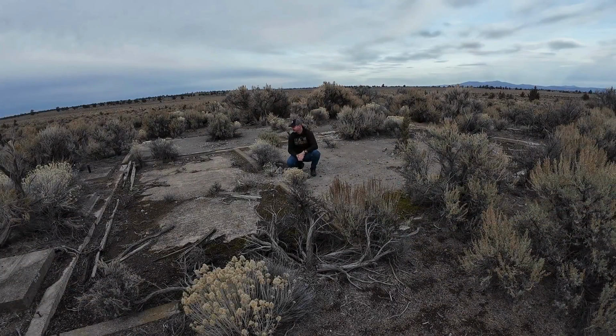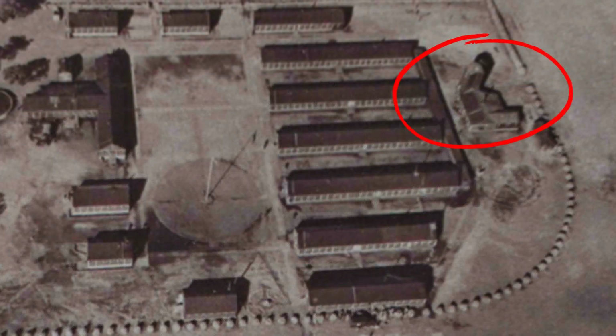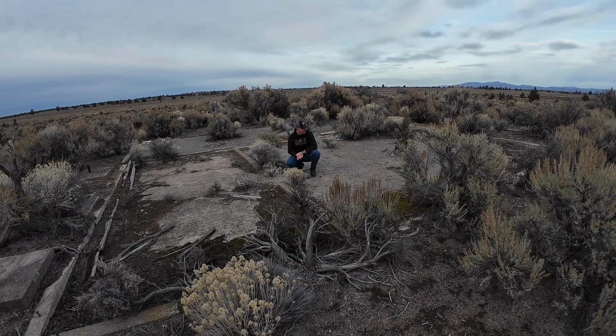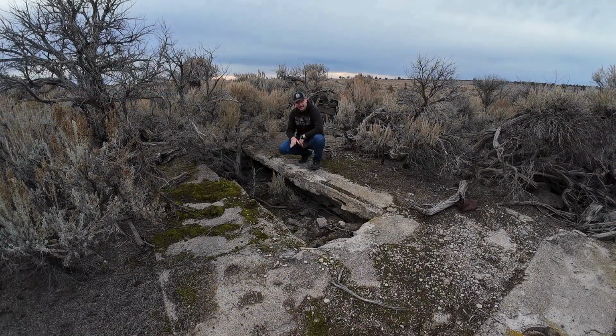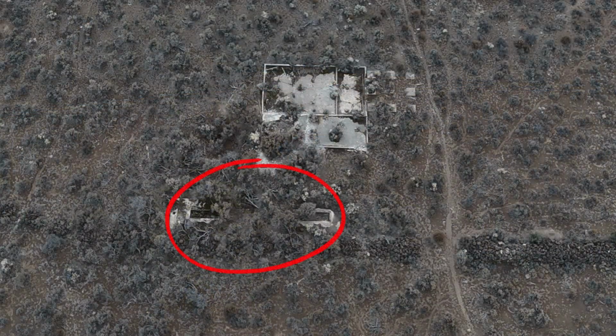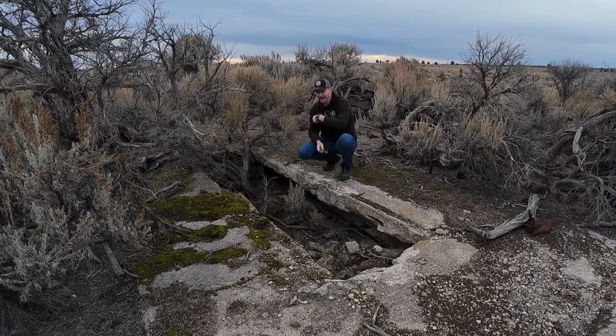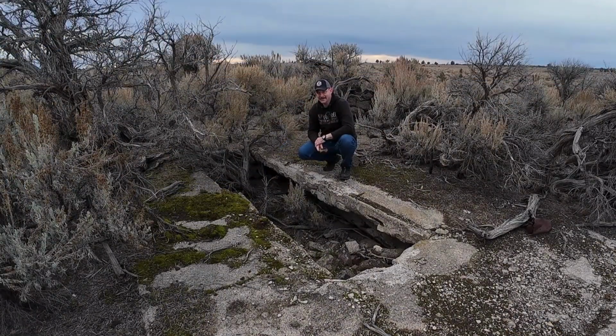So behind the barracks there was some kind of a building right here. And just from taking a look at it, I couldn't really tell you what it is, but it is kind of cool that the foundation still exists. So there's actually this really long vault right here with a big old pipe that comes out of here and goes through to the next one that looks just like this right next to it. And this is kind of behind the barracks as well. So it might have been actually a big restroom, which would kind of make sense since it's all just right behind the barracks.